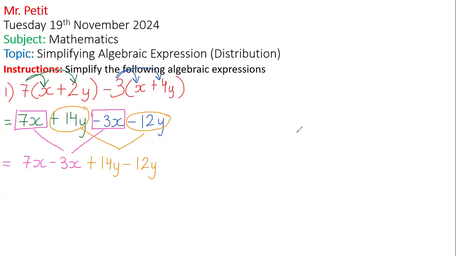No, I came late. I don't understand anything you're doing. Okay. So the first thing we do, Miss Morris, is we take 7 times x, which gives us 7x. Very good. And we say 7 times 2, which gives us 14. So how come you still use it twice? Because it's called distribution. We take the 7 and distribute it across the expression. So we multiply it twice. 7 times x gives us 7x, and 7 times 2y gives us 14y.